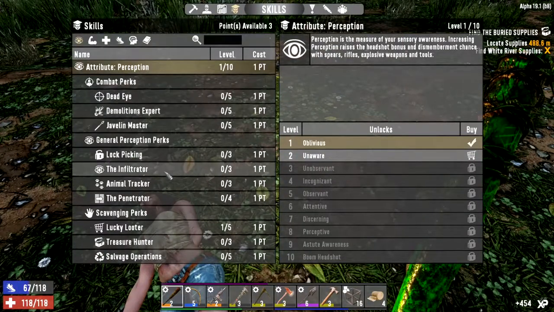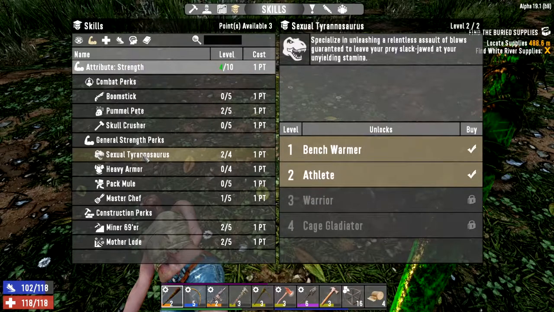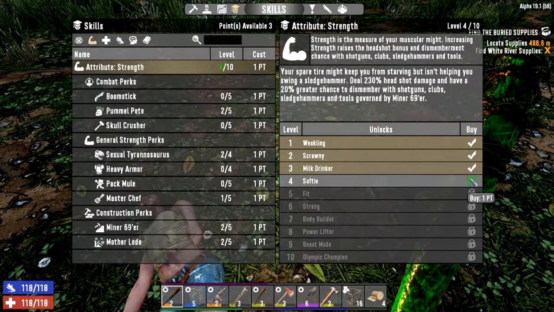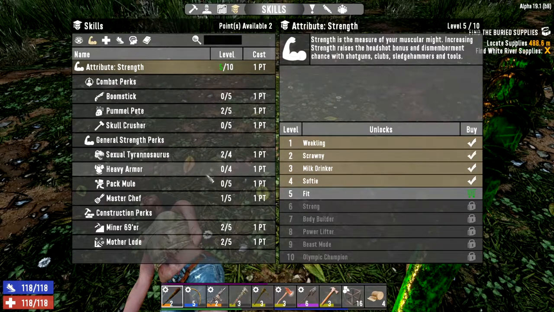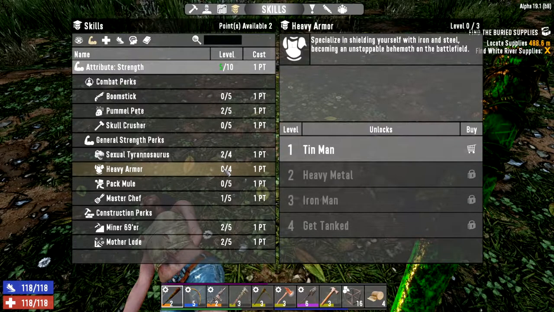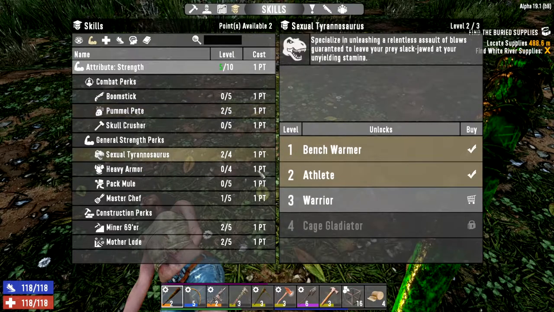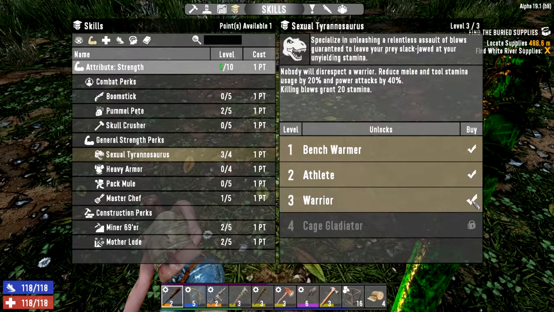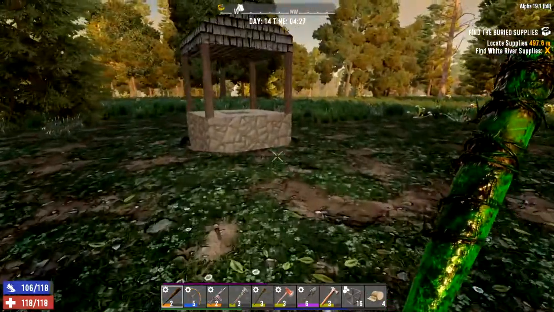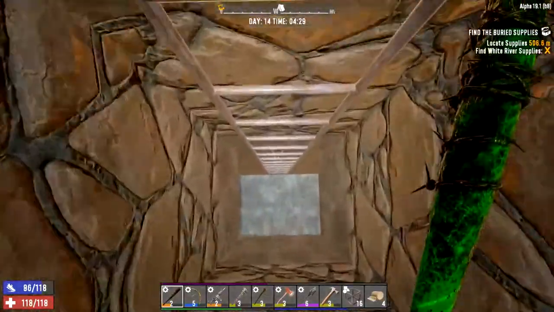Right, we got 3 points. Three points. Right, if we put one into there, that'll take us to level 5. Gotta get a bit careful about our armor, because that is getting a little bit on the heavy side. We've got Pummel Peter, we've got Sexy Saurus. Well, we'll definitely put one into Sexy Saurus, ready for tonight. Because we have got to fend off the horde tonight, and obviously we have made a melee style base.